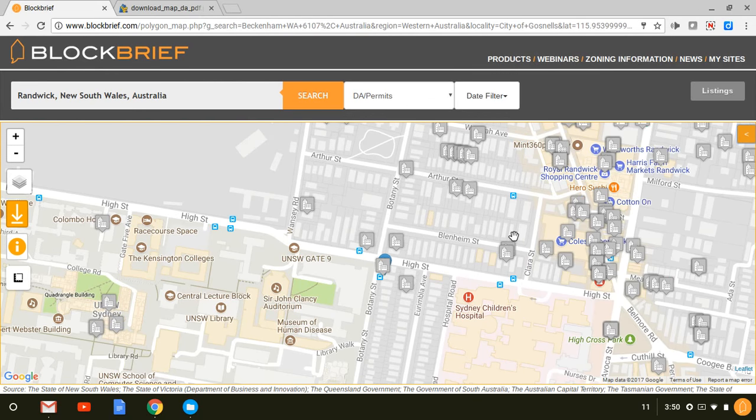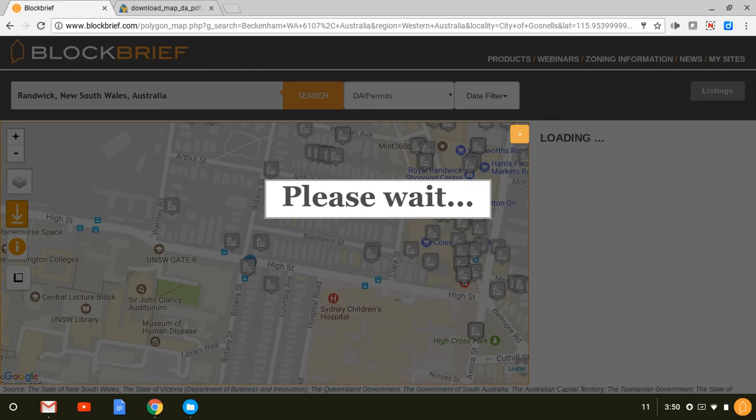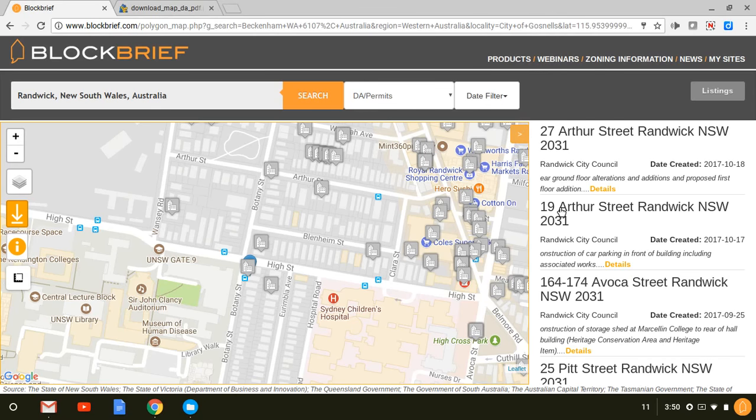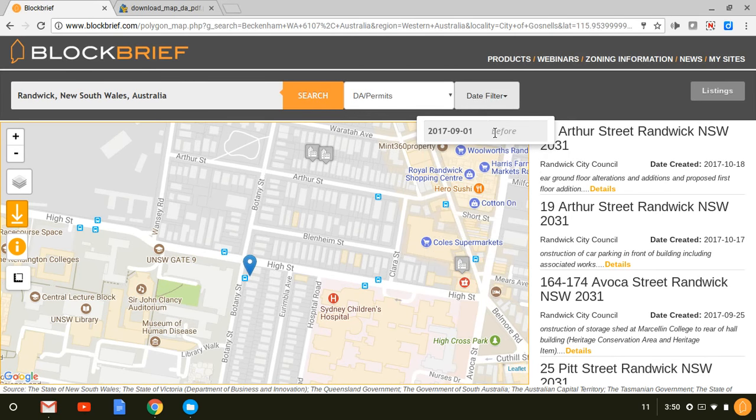One extra feature that we have for DA permits is you can filter via date, so you can get something a little bit closer to what's currently going on.